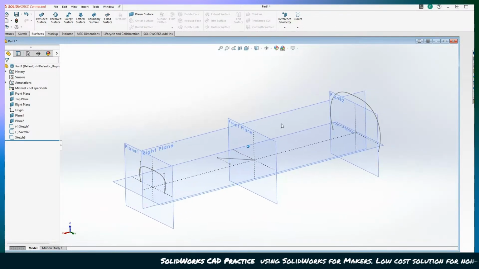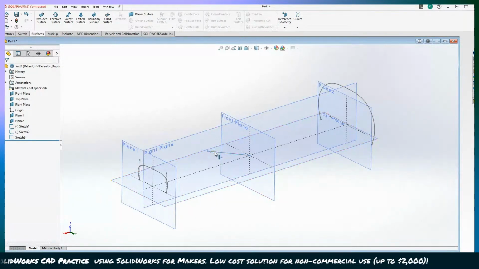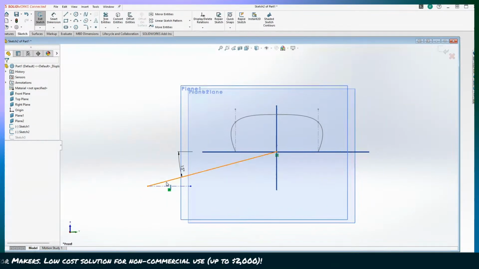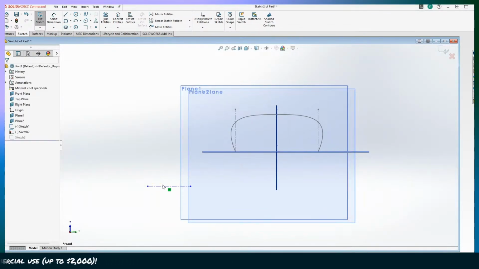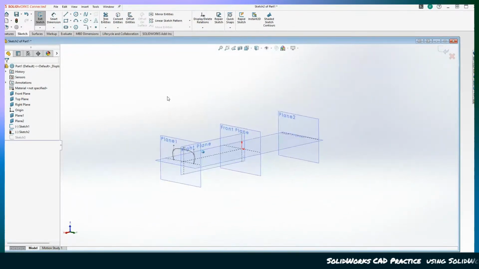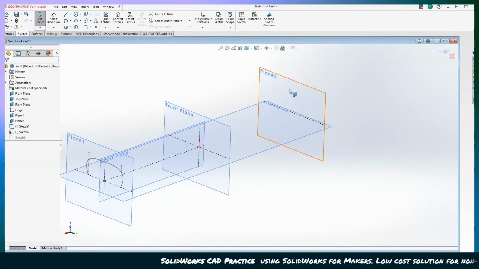So let's try this again. Let's go over and edit this sketch. Oh, I got rid of it.